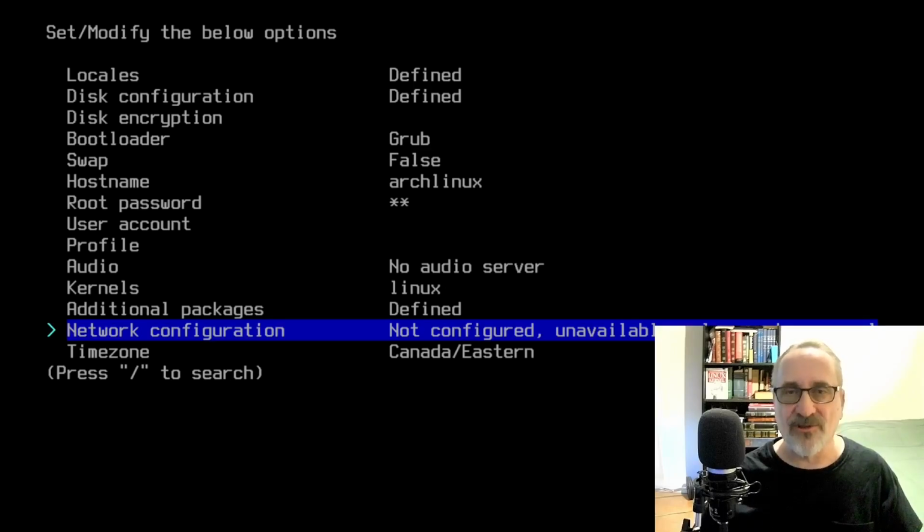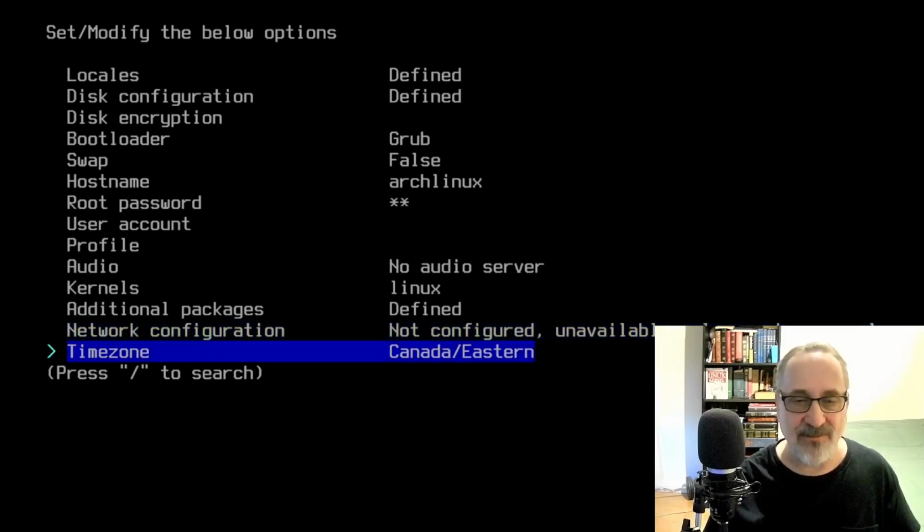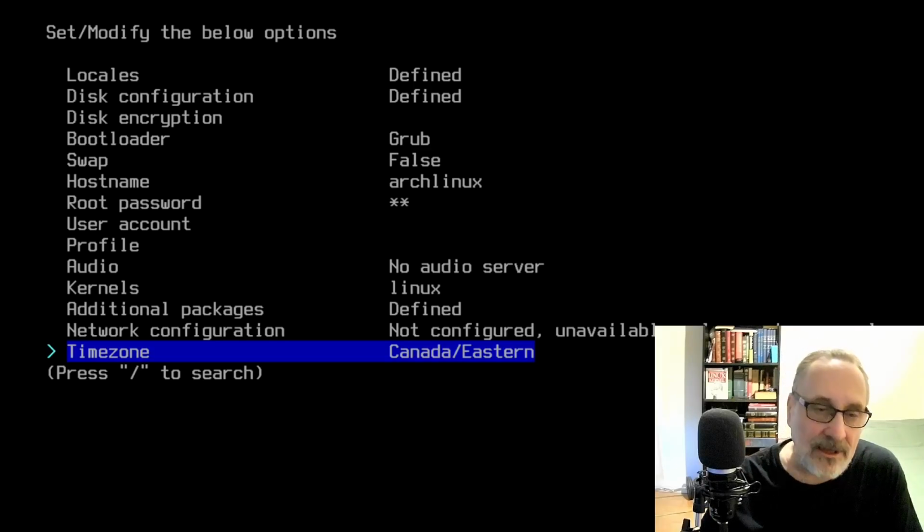So what's going to happen is when you finish your install and you load into your system, you won't have any internet access. There's two ways to fix it. One is you can start all over again and do a fresh install, or you can log into your system with an ISO and fix it. So purposely today, I'm going to skip network configuration just so I can show you how to fix it. But like I said many times before, when I'm rushing, I forgot to do this by accident.